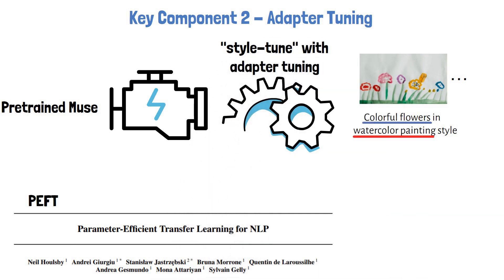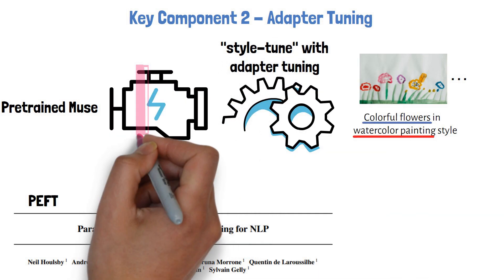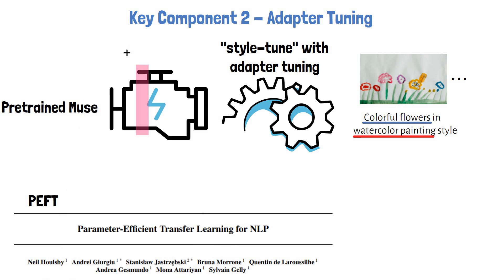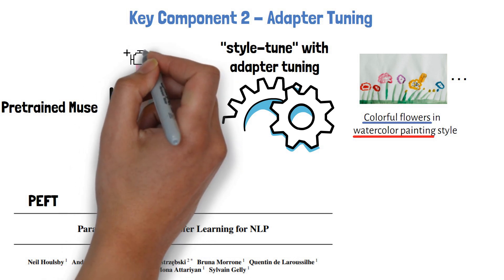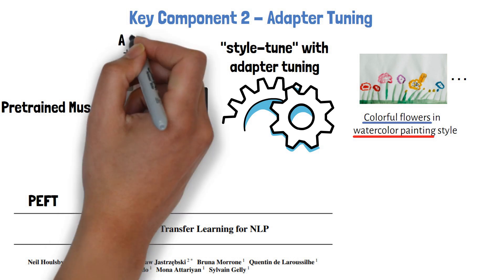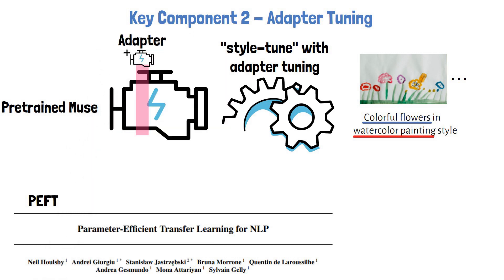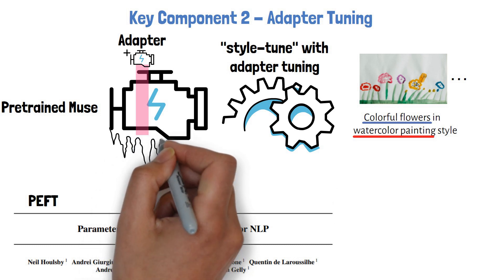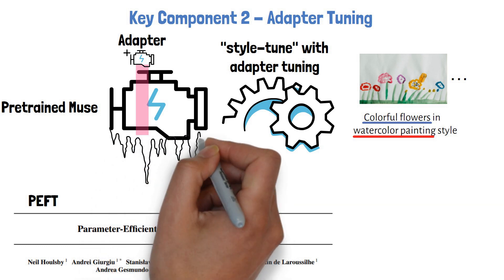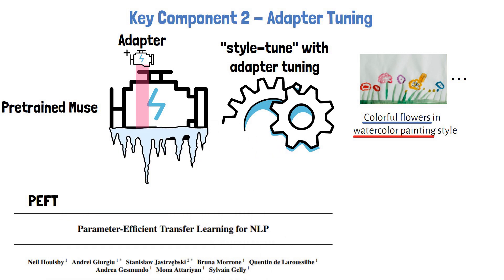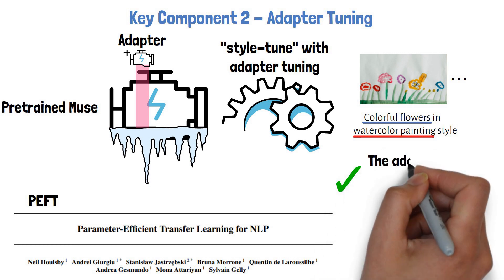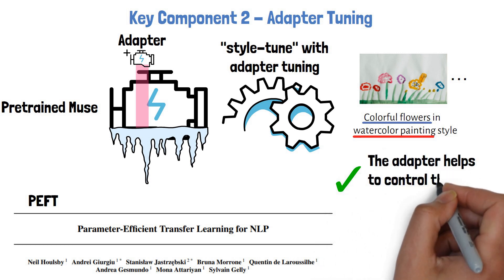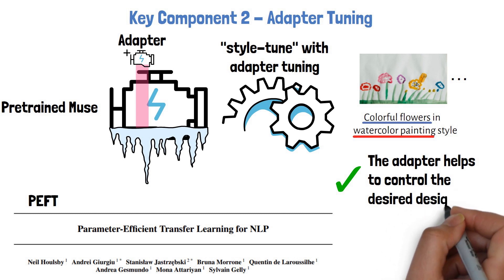By adapter tuning here, the meaning is that they only focus on a small part of the model, and they add a new small amount of weights to that part. This addition is called the adapter. The existing pre-trained model weights are frozen during this process and not changing at all. This learned adapter helps to direct the large model to use a specific style in the images it generates at inference time.